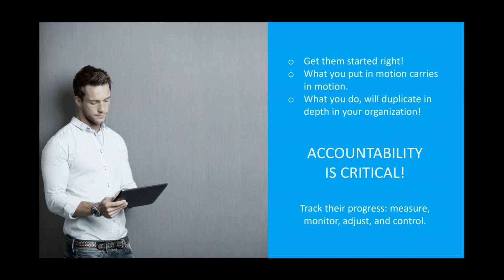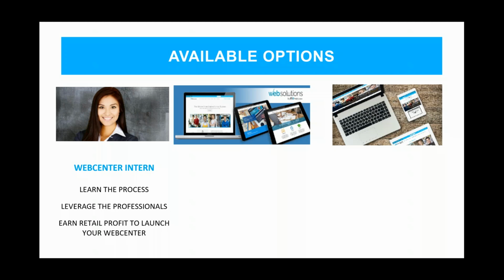You can then have the clients that they sold transferred to their Web Center account, and that is only fair because that's their client that they sold to. The BV will flow up through you and your organization regardless. So accountability is critical. You want to track their progress, measure, monitor, adjust, control, and most importantly, coach them, right? What you put in motion is going to carry in motion, and your job is to mentor, lead, and assist them.